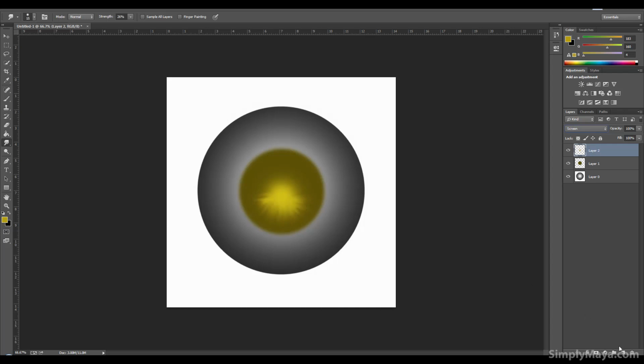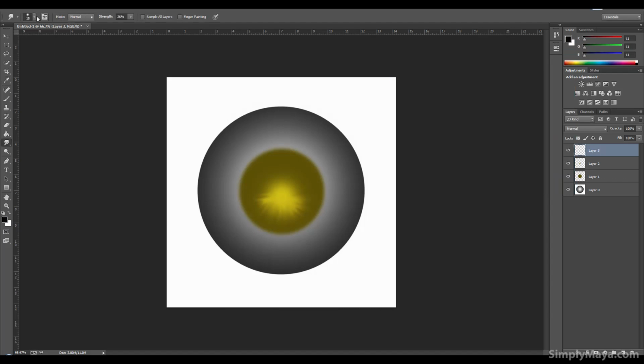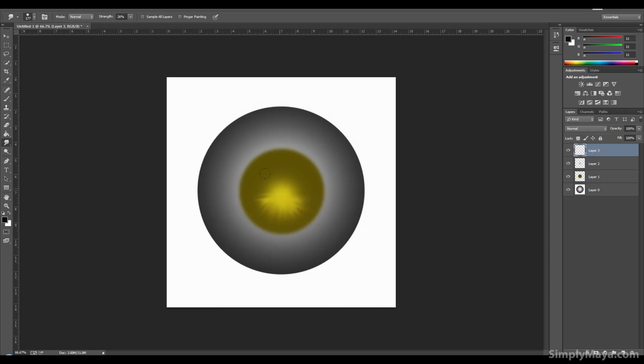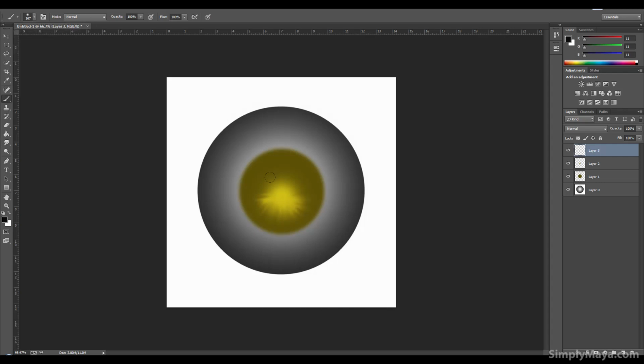Right, now let's just put a pupil in so we can get a look at what that's like. Let's just come here and we want to go black, but again not 100% black, just slightly off. And let's get a brush for pupil size. So we know we want our pupil to be around maybe 100, no, that's going to be a bit small, maybe 200. Okay, that might be a bit large, depending on how much colour you want in your eye. We want quite a large pupil for this character though, so we'll go with a fairly hard brush. Let's just try that. And let's see, we're on the smudge tool. My apologies. So there we go. Now I should just be able to drop a pupil in there.